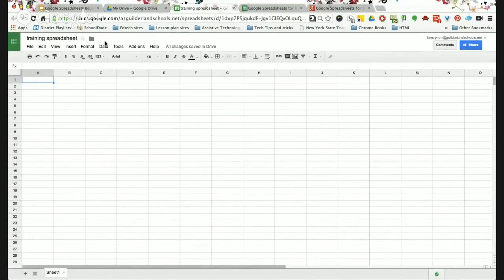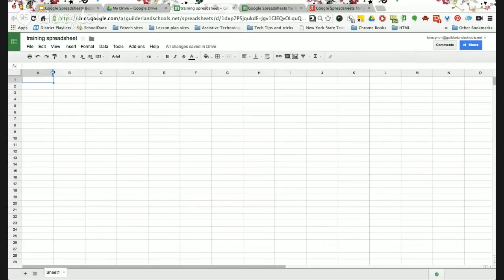Notice that I don't have to worry about clicking on File Save because Google saves everything automatically in Google Drive. It's about every 60 seconds it's saving it automatically. So that's a good feature too. The other thing that you can do here, and let's look at the formatting tools here. You have obviously File, Edit, View, Insert, Format, Data, Tools. This is something new that just released this last week, the add-ons, and the Help button.